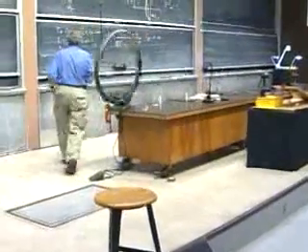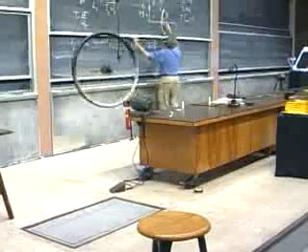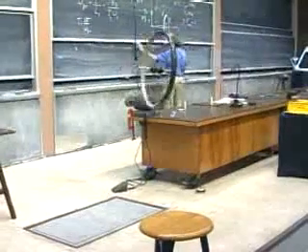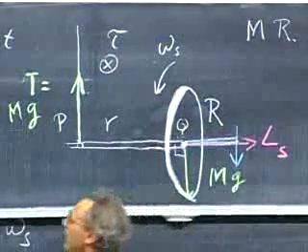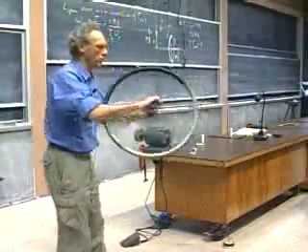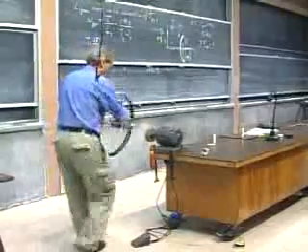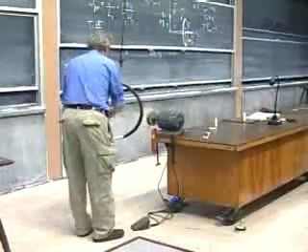I can increase the torque by putting some weight here on the axle, which actually extends in our case, and I can put some weight on here. Then I actually add to the torque, and then you will see that it goes faster. The precession frequency goes up. So I will put some weight on there.